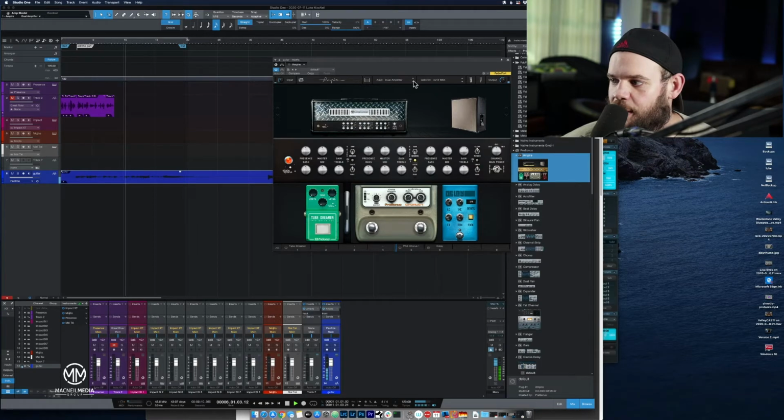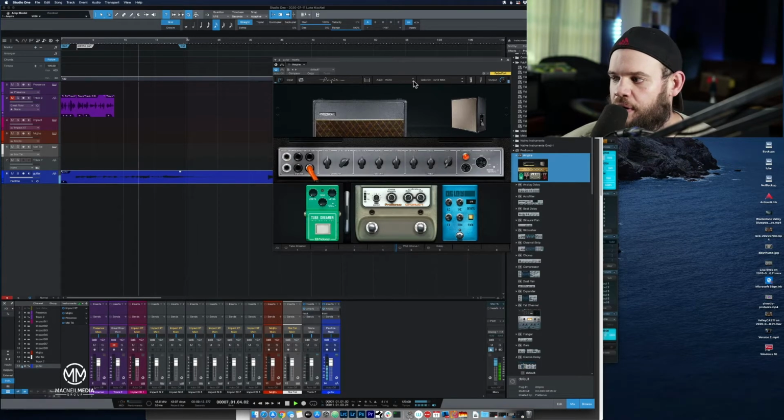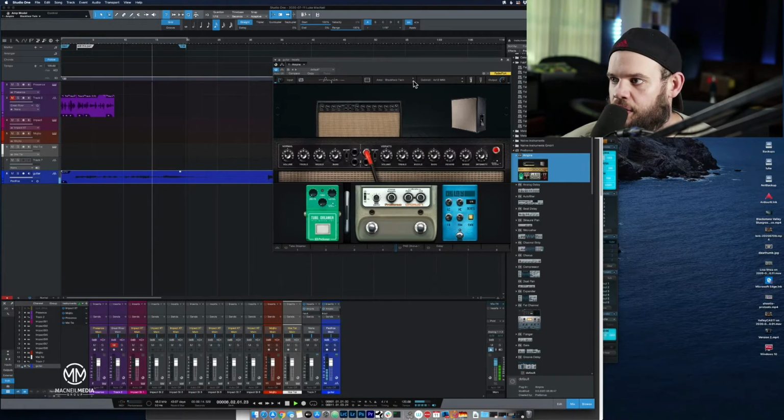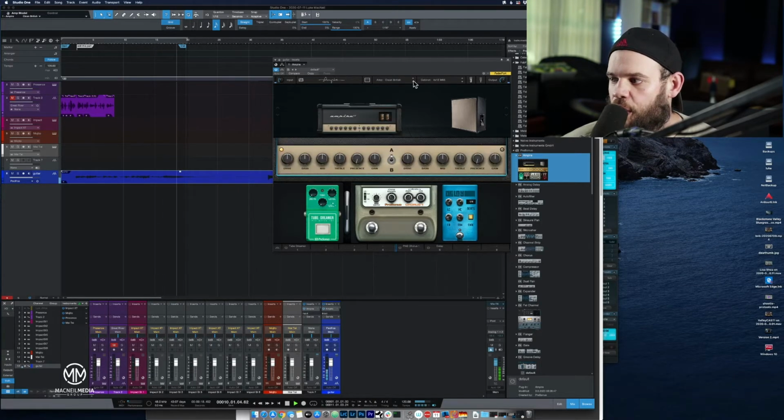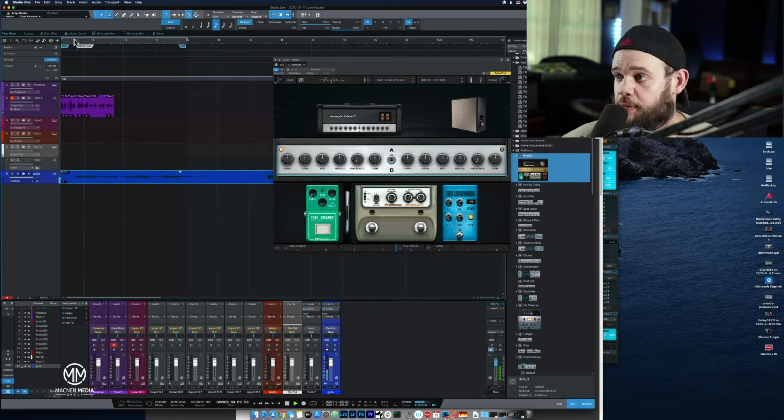And I can change the amp. Right? I don't even have to own another amp. I can just use this software and replicate a lot of famous amps. And then you can buy new amps and amp packs and all that jazz. This comes with Studio One, so that's an important feature of it.